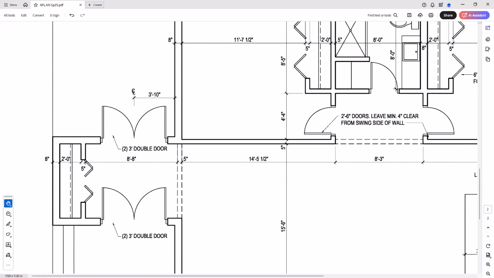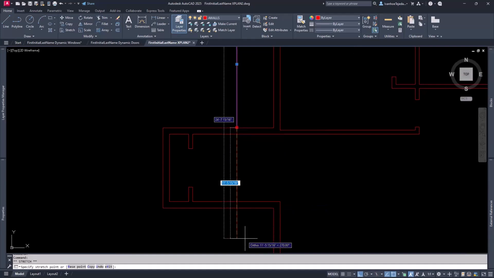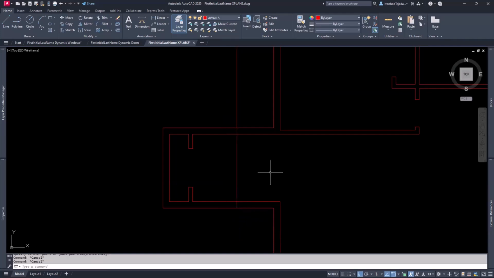I'll go back to my example and I'm going to type O for offset, a distance of 3 foot 10, enter. Select this line segment, offset it to the left, enter to terminate the command. And then I'm going to take the line, click on it, use the grip, click on the grip, and just bring it down like this so that it goes through both of the walls. In fact, it doesn't need to go all the way through. I can just select it here and make sure that it snaps to that perpendicular. That's far enough. I'll tap the escape key now, and then I'm going to offset.